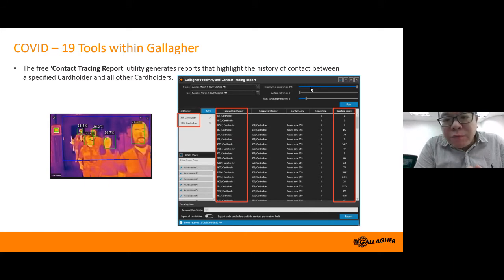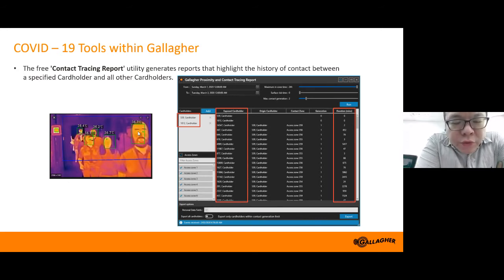So, to prevent the exposure to COVID-19, that's why this is one of the functions that we have designed for COVID-19. If you see in the picture of the report example, you can see that we have selected two counters on the left-hand side, which are the 559 and 1812 counters. When we select these two counters, we can select a specific time period. And when we select these two parameters, we can run the report.